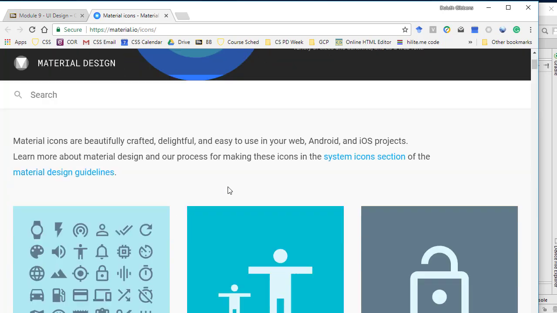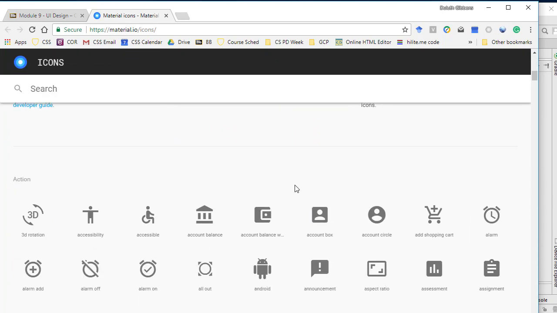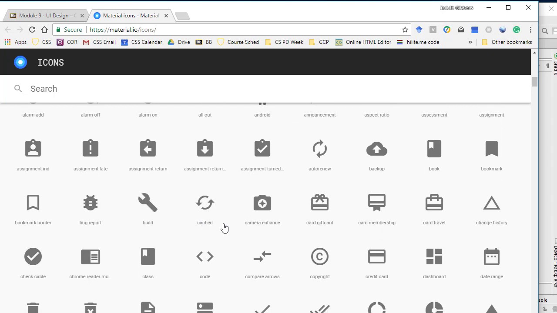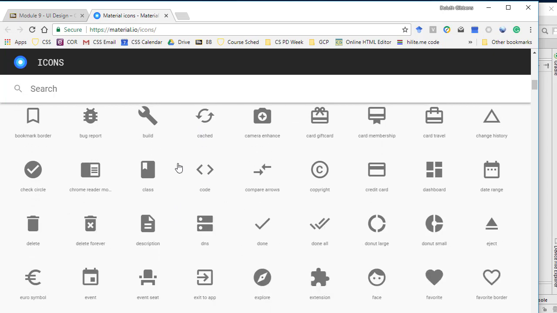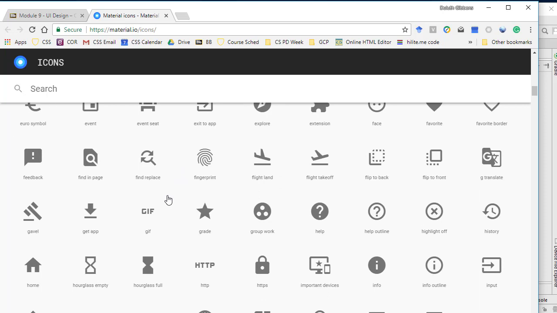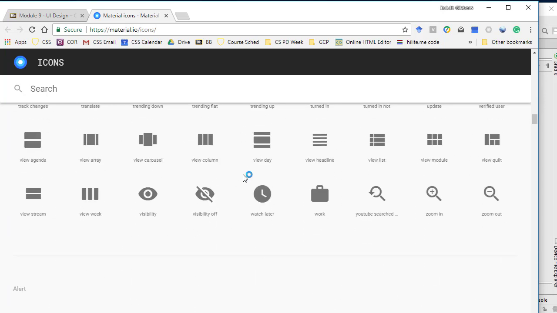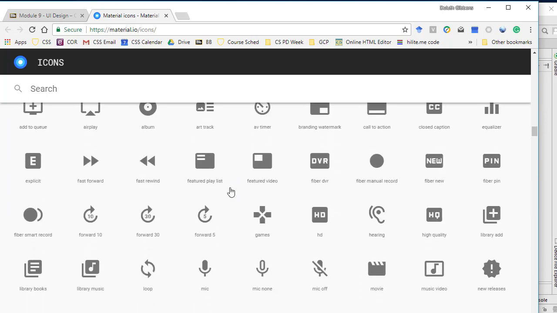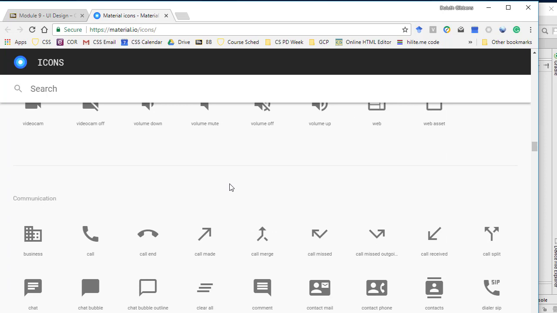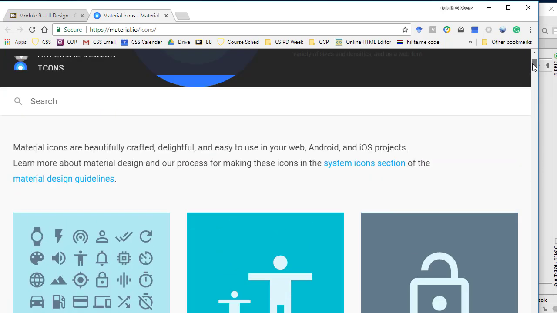And so this will allow us to select icons. It's kind of confusing because it has some resources here, but the icons are actually all down here. So these are the standard icons that Google wants you to use for most of the menus and things like that. Again, you can design your own icons, but these are the ones that Google is pushing for things. And then you can do a search. There's a search at the top.